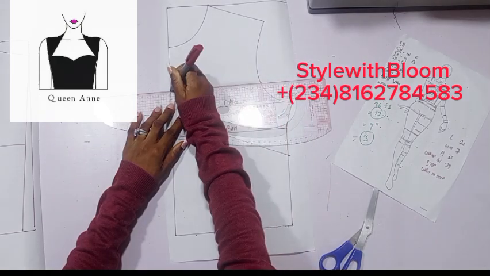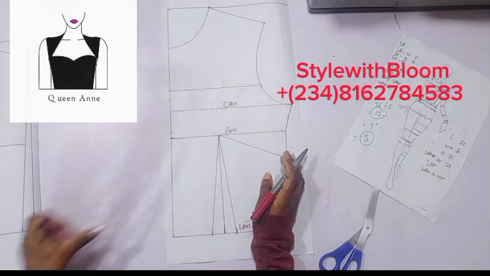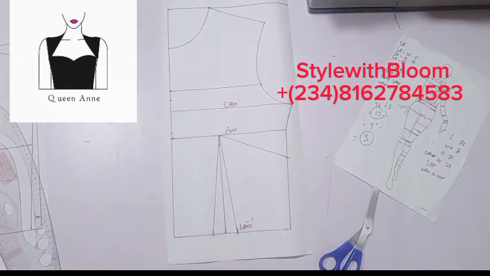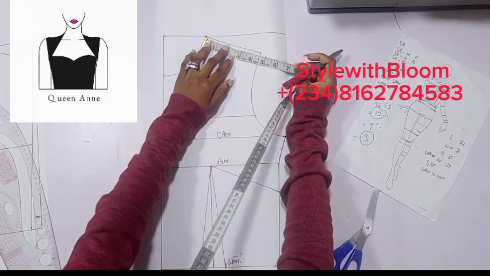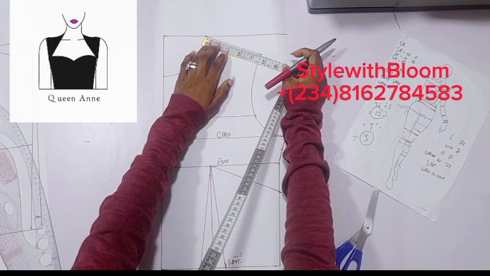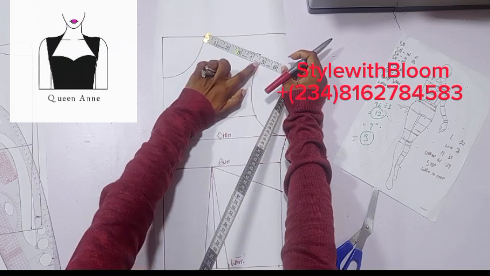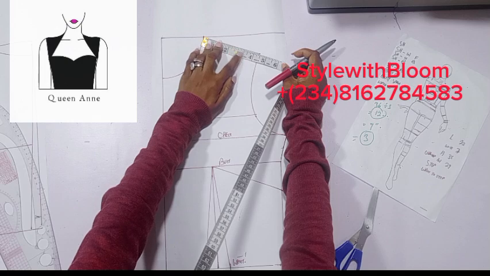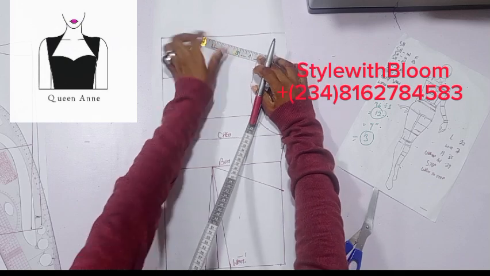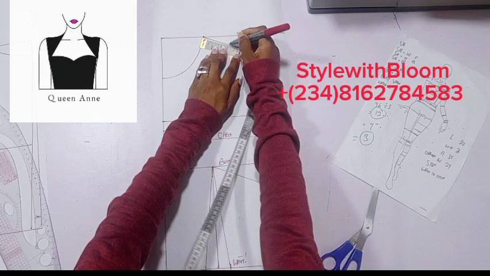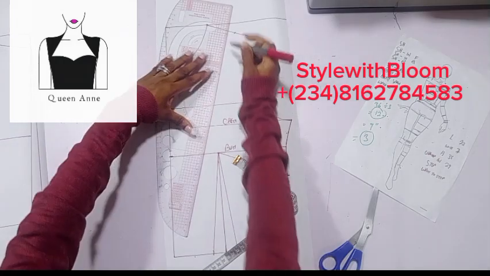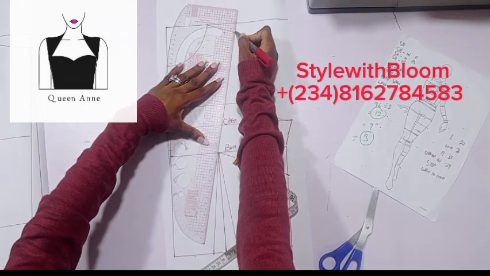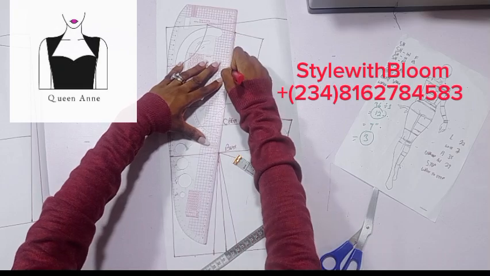like you can see me doing, and then the next thing you want to do is connect your shoulder dart. And for me, when I measure from the nape of my neck to the tip of my shoulder, what I have is 4.5 inches. So when I divide that into 2, I have 2.25. So you're going to connect this into your bust point area.